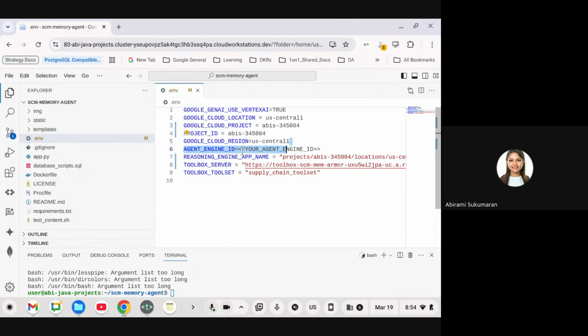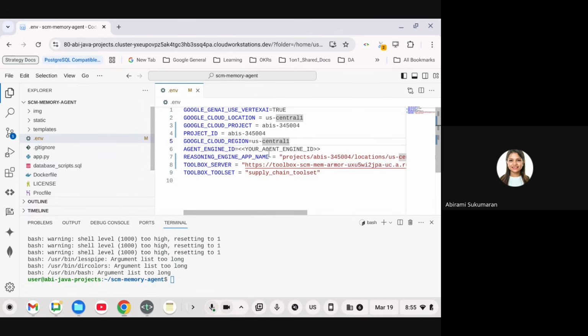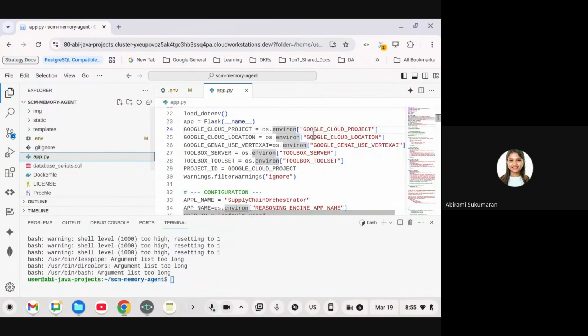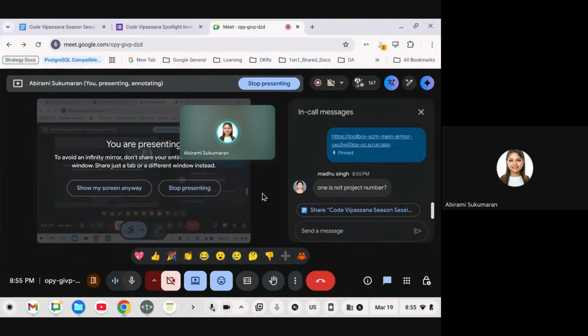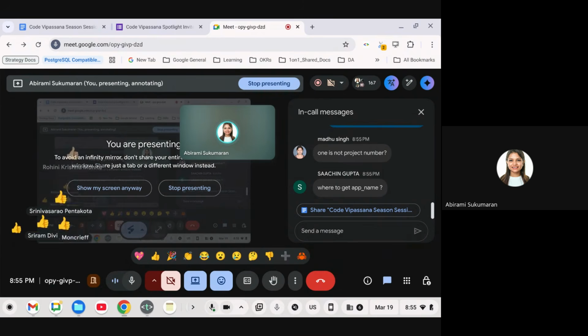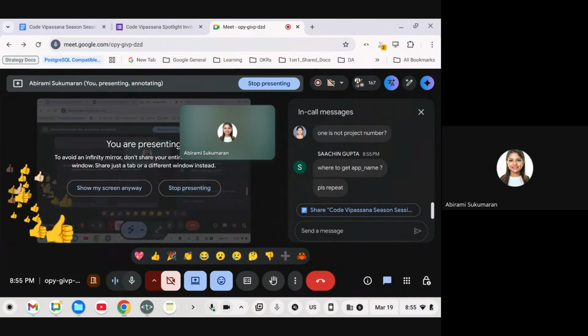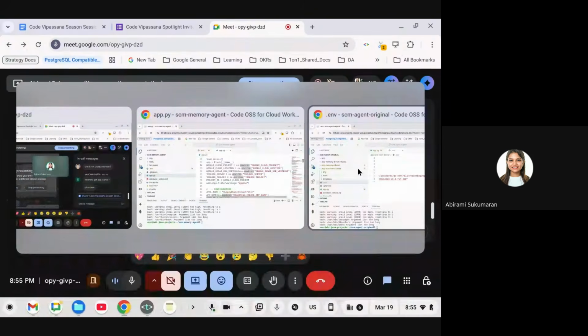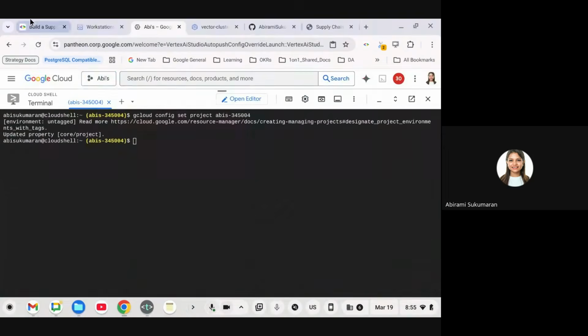I know that there are agent engine ID placeholders occurring twice which are not replaced yet, I understand, but we don't know yet what your agent engine ID is. So we're going to leave it alone for now and go to your app.py. Show of thumbs, how many of you were able to successfully clone the project and replace your environment variables? Great. Now, go back to the Codelab.